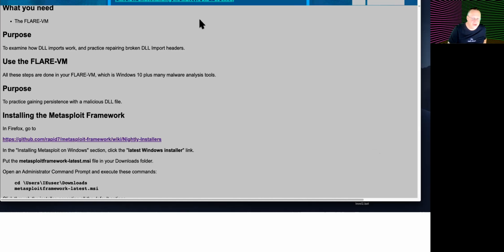So the point of this is you already have root on the machine, but you want to put in a Trojan that will give you constant remote control over the machine. So this is a post-exploitation activity, a way to gain persistence, which is one of the steps if you look at the attack matrix, one of the steps as you penetrate a system.